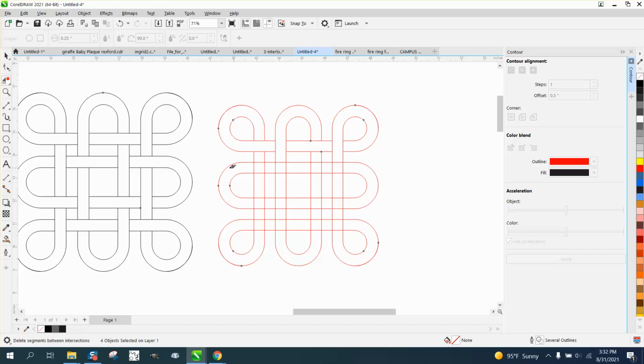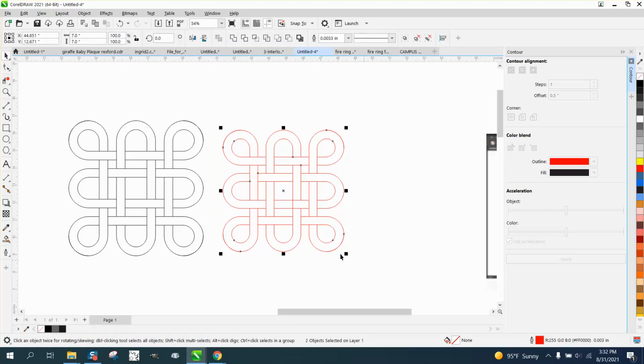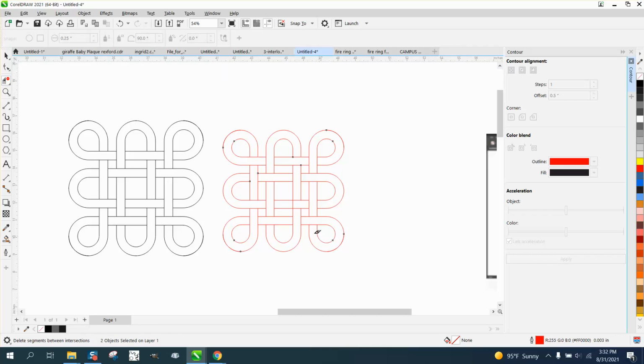Now we move down to here and just kind of follow my lead here, and we're going to go through here. We're just doing the opposite each time. Then we're going to come around and hopefully do the opposite again. So if we cut vertically, we're going to cut horizontally the next time. See where it's going there? And then on this side, we're going to cut out these lines, this line, and these lines. Now here's where kind of the neat part to me comes in. I see one more line I didn't delete, and it's right here. Everything else looks good.